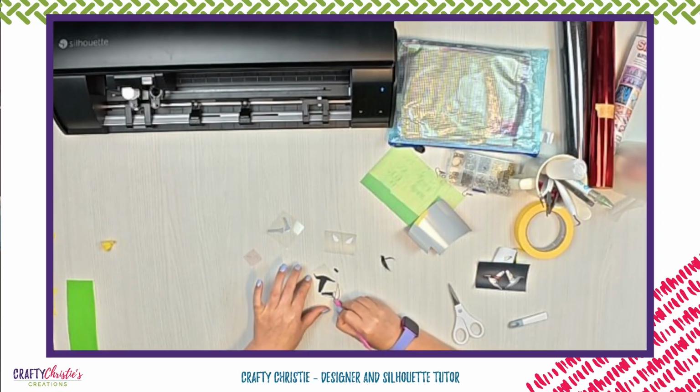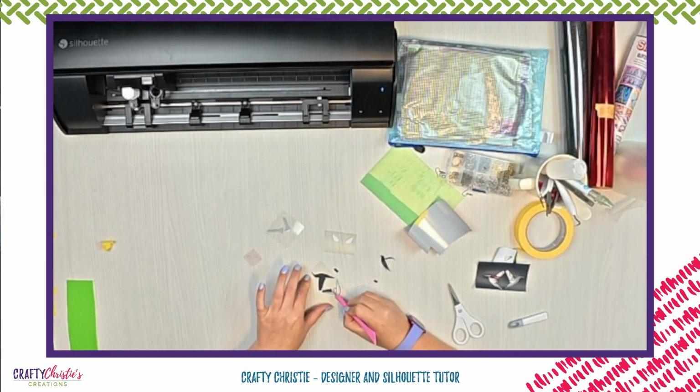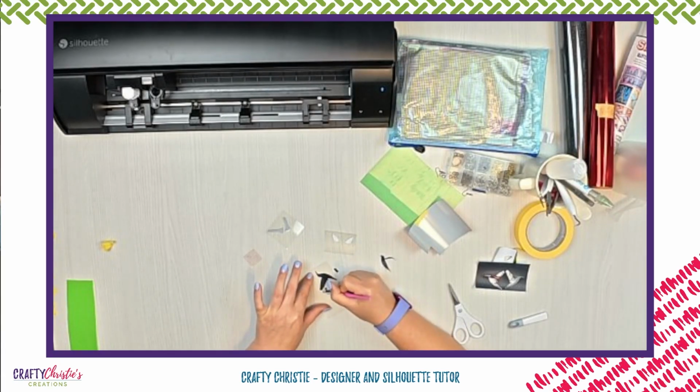And then each one of these pieces is going to come out of here individually, and it looks like some of it didn't actually come through, and I wondered about that because it is so thin, and with glitter you usually need the design to be a little bit chunkier for it to hold. Let's see. So we might have to recut the black and give it a thicker outline to make this cut better, because we lost that section right there. That section right there is trying to come undone.